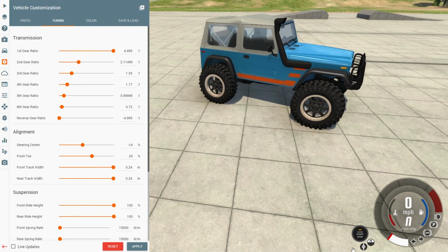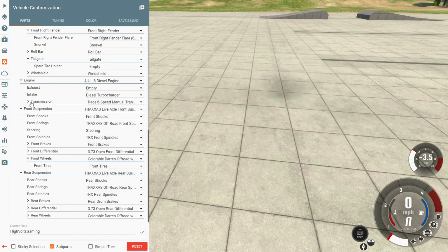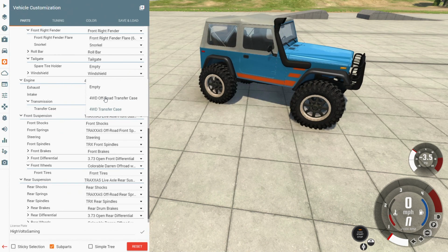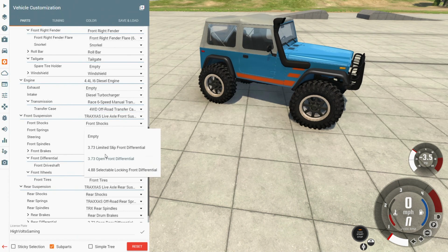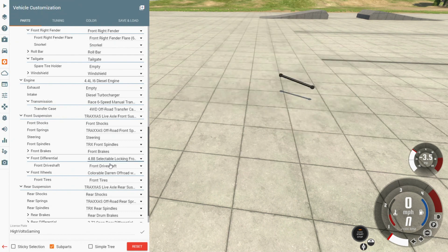We still also have to add some drivetrain parts because I don't see my differentials over here yet. Go ahead back over to that, see what we're actually missing. Transmission, four-wheel drive transfer case, four-wheel drive off-road transfer case, I believe, will give us our selectable. Actually, I don't know what the heck that did. Where's my differentials at? Front differential. Okay, we have open diffs in here. So we want to go ahead and put in the 488 selectable locking front and rear differentials.